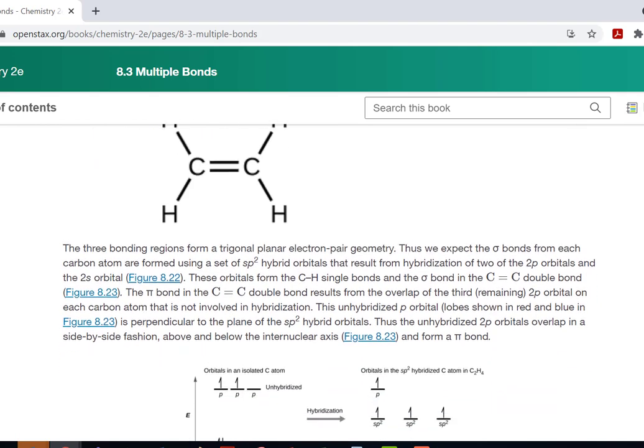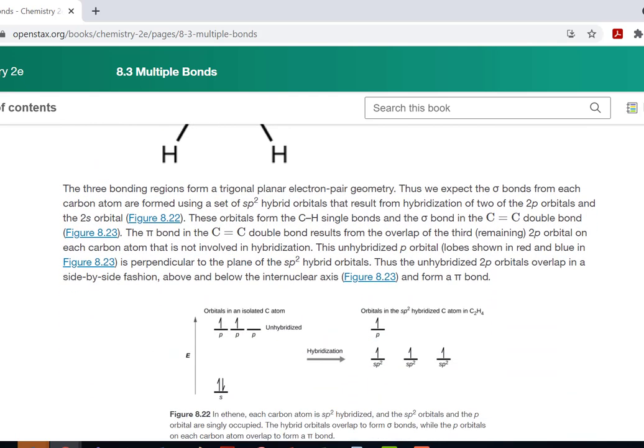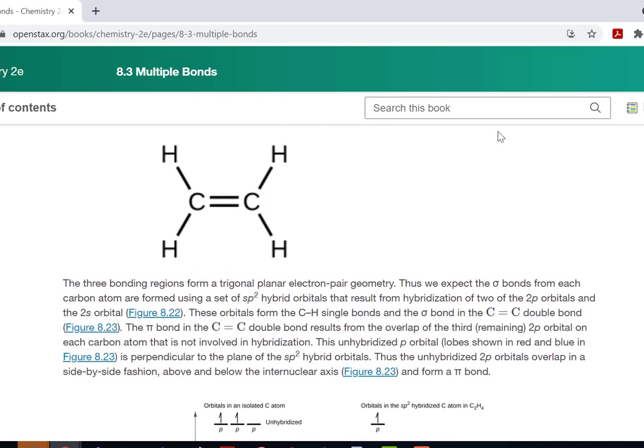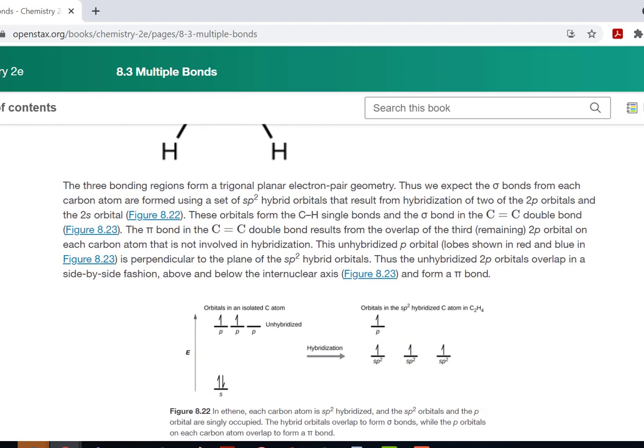So let's look at the hybridization and how that works. We know that we would describe this as being an sp2 hybrid based on having 1, 2, 3 places with electrons around each of the carbons. We would call it sp2 hybridization. So we're showing sp2 hybridization here. We have the s orbital and 2 p orbitals combined. And when we combine those, we get 3 sp2 hybrid orbitals as well as a p orbital that is unhybridized.